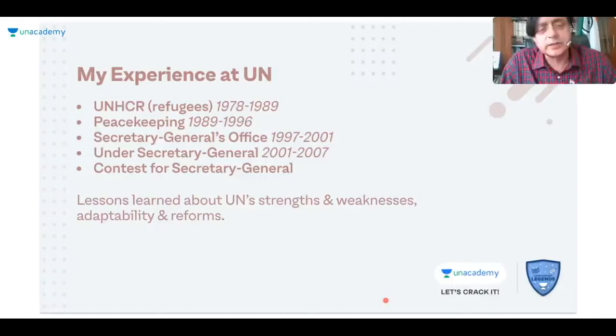And UNHCR would then not just protect them first, but would either keep them in the countries where they sought asylum until they could voluntarily repatriate to their home countries when the country conditions that had sparked their departure had changed, or they could integrate them locally in the neighboring country. That would happen a lot in Africa, where very often refugees had kin across a new international border, and they would be locally integrated there with some assistance from the international community.